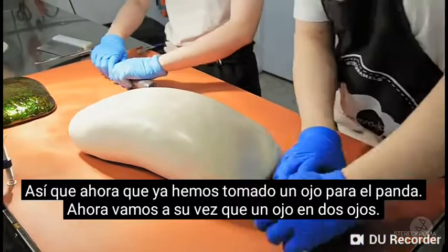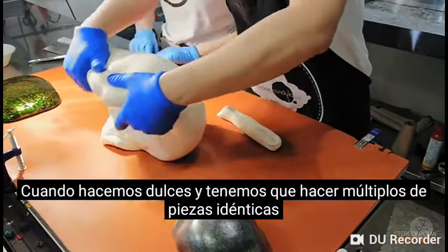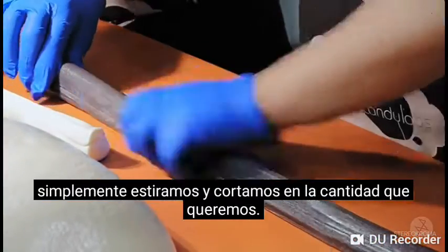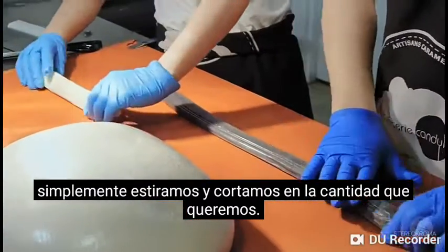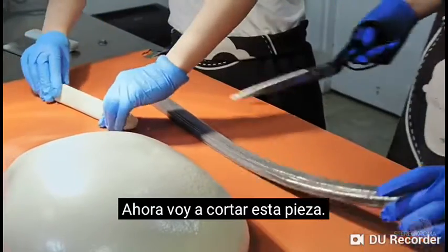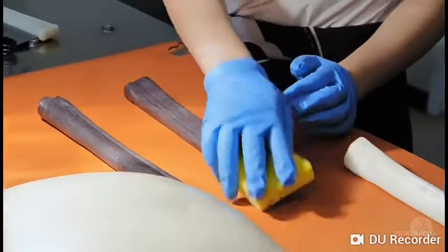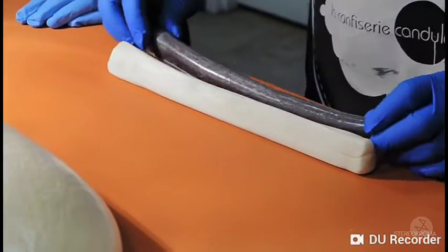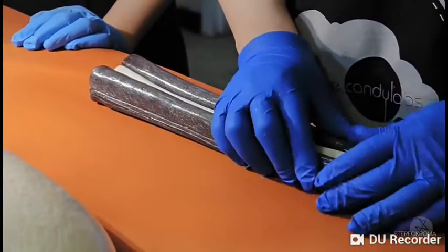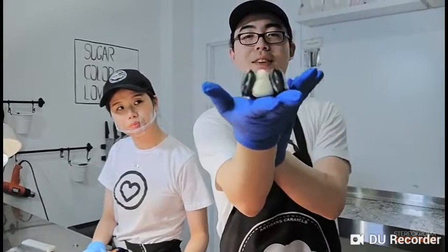Now we already made 1 eye for the panda, and we're gonna turn that 1 eye into 2 eyes. It's actually very simple. When we make candies, when we have something that needs to be identical but we need multiple pieces out of it, we just simply stretch it and then cut it into the quantity that we want. In this case, we're gonna separate the 1 eye into 2 eyes. Now I'm gonna cut this piece. So as you can see, we've already finished our 2 eyes of the panda, or from the outside.